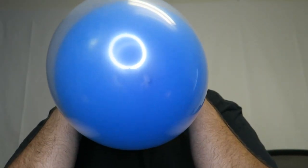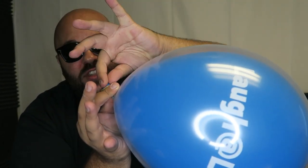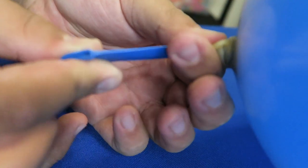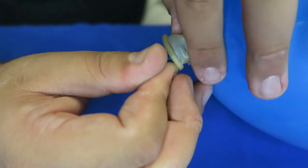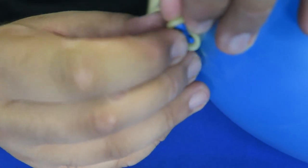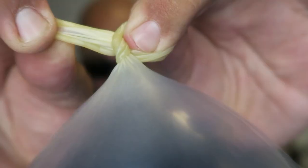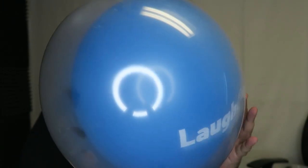Our next step is to inflate them. Once you've got the one balloon inflated inside the other, you can actually blow a little air into the balloon outside by just separating the two balloon knots. Only blow into this part and you can inflate the outside balloon only. Then you can go ahead and tie the inside balloon off. Now you can let that one slip inside the other just like so. Now we can inflate the exterior balloon a little bit more and then tie off the exterior balloon. So now you have your balloon inside a balloon, which already looks really cool.